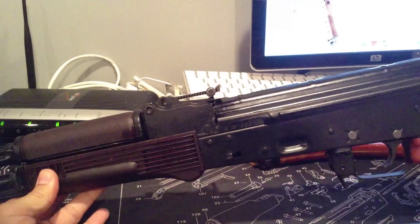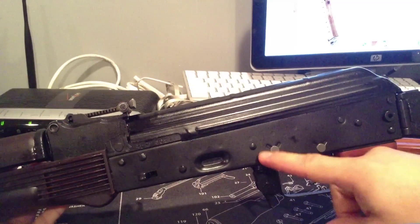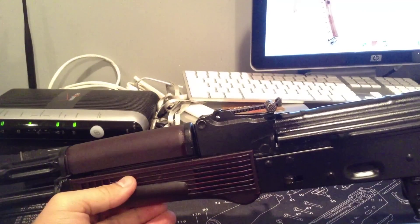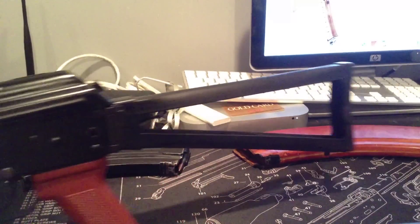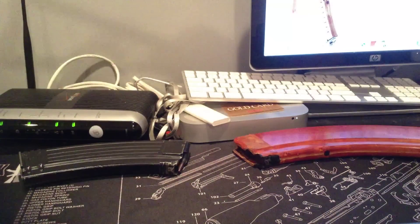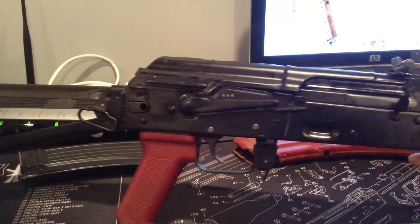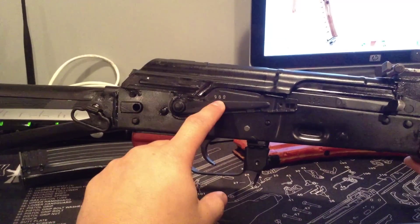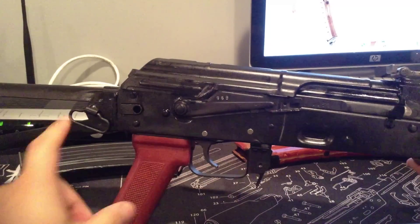I've been thinking if I should leave it the way it is. One of the reasons I didn't put the rail mount was because I was thinking about going with the Midwest Industries rail system here in the front. But she came out nice. As I mentioned, it's a Bulgarian parts kit, all matching serial number. And what was cool about it, it had these numbers on it, engraved — I don't know if you guys know what that means, but I thought it was cool. Lubed it up, greased it up.